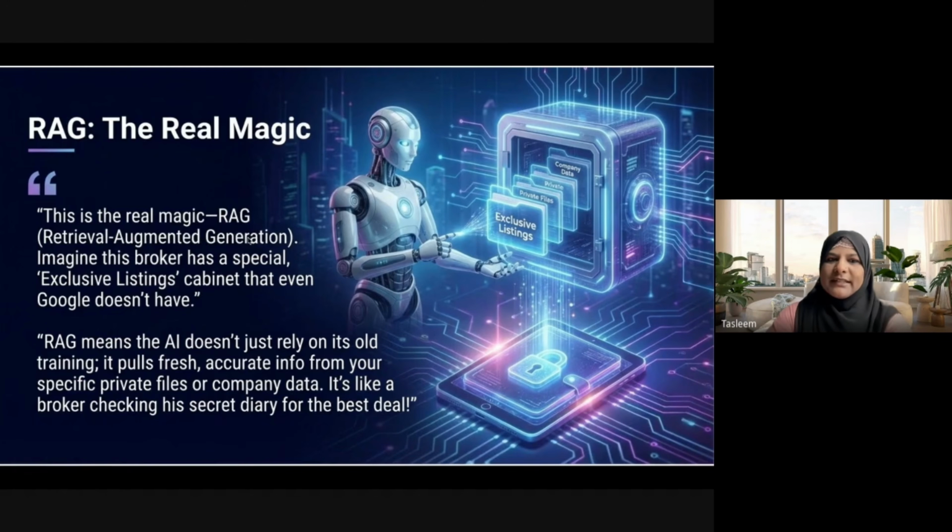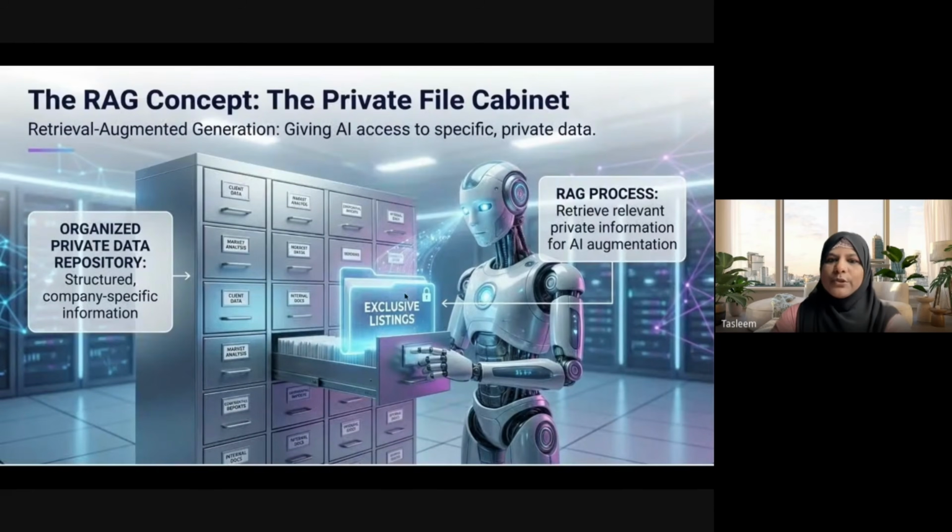So what we are addressing here is the model's ability to work with new information also, on which it is not trained. That's what the agent also will do. The agent will search not only the browser, he will also search his own records, and give the output. He will check for the listings that he has got. If there is any property listed by the owner which is exclusively with him, he will take that information also.